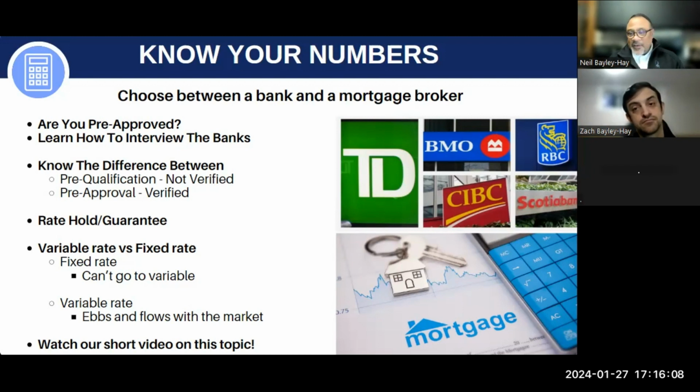Fixed and variable rates. Zach, I know you already addressed it, but from my standpoint, you have to be very, very careful now choosing fixed and variable. This is not the time and place to go over the nuances. We're pretty well versed in it, but we also have experts in that arena, and if it's just a matter of curiosity as to which way you should go, we can certainly guide you to the right people. And if you want to talk to us about our opinion as well, we'd be happy to do it at another time.